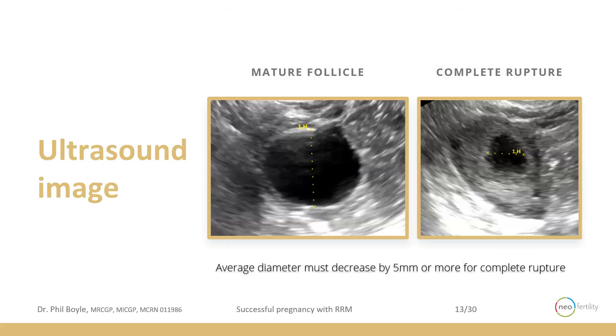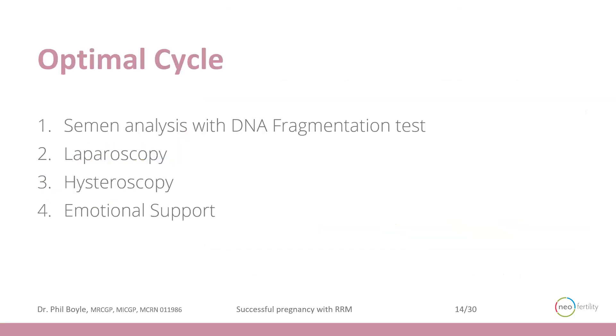The other key thing with our treatment that's different to many clinics is we verify complete follicle rupture by ultrasound. Many clinics will look at the follicle, but very few in my clinical experience will actually confirm rupture, which is a key parameter you must have in order to get fertilization. So if you can make sure you're getting rupture and your hormones are reaching our target range, then you've got a much better chance of achieving a successful pregnancy. In addition, we pay attention to the male factor, we pursue surgical assessment, and we provide ongoing emotional support throughout the process.